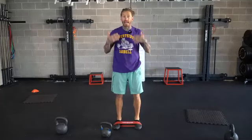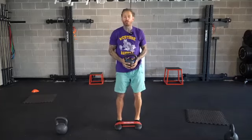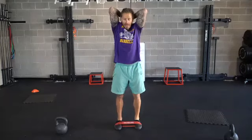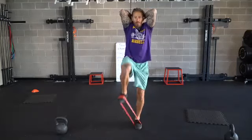With the knee drive, we're going to add a little bit of upper body component. So this is different than the first 5 movements because this first one, we're going to take the kettlebell behind the head. So I'm going to hold the kettlebell for a tricep extension. I'm going to do only my right leg knee drive.